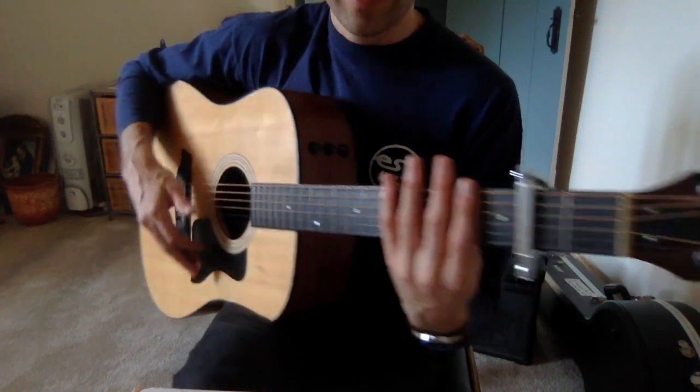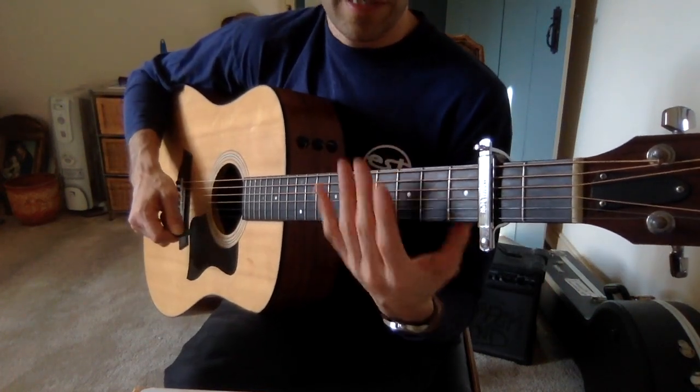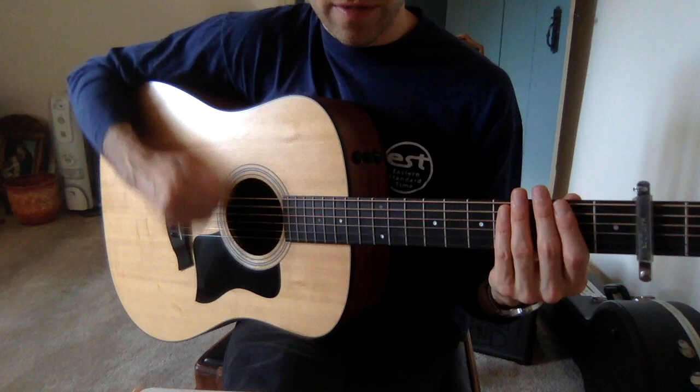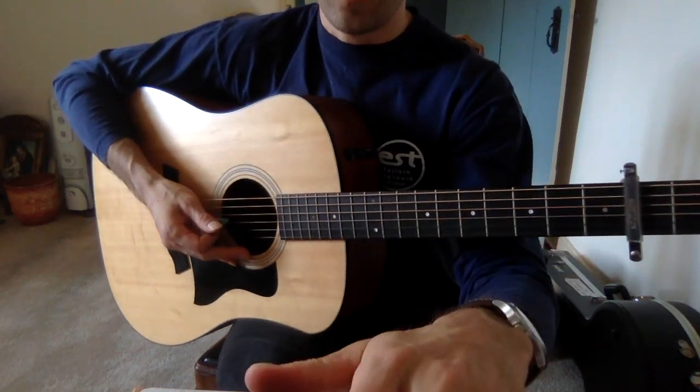I'm cupping the strings, I like to call it muting the strings, just touching them so there's no sound. Not pressing anything, just touching the strings so they don't ring. Here they're ringing, now they're not. That sound. And he just plays it so it sounds like a percussive sound. It's kind of like a drum when you do that.